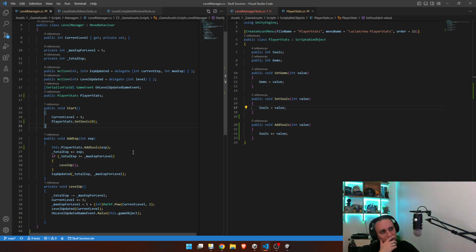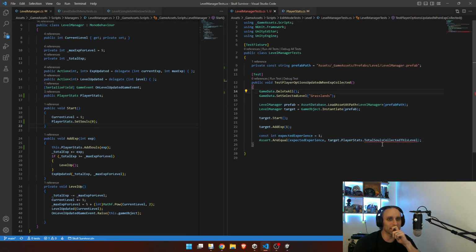That should just get automatically updated. And as we level up, this system keeps track of the levels, but does not care about all that. And then, yeah, it's looking good. Don't need to worry too much about the level up logic just yet, but we got some good tests here, and I'm just going to look at the property of souls. Let's run the test.